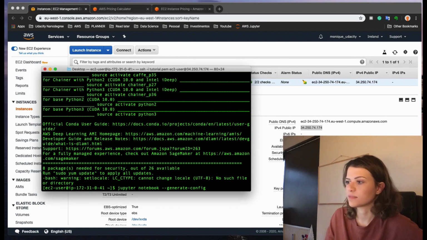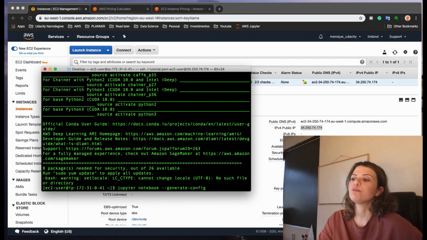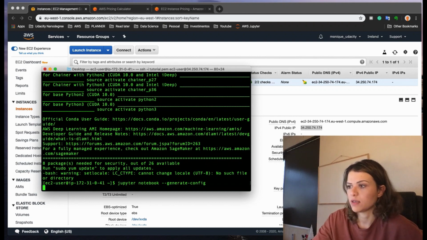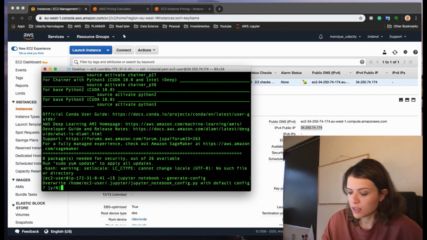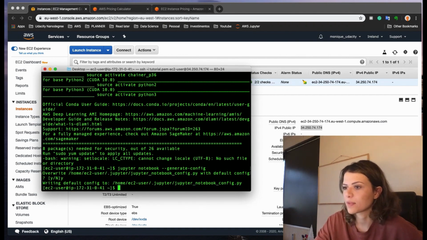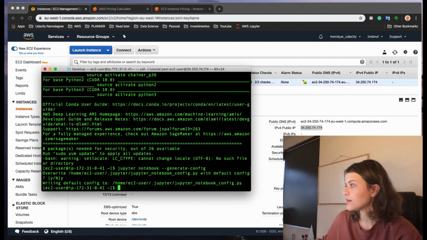That's quite straightforward. All these commands, I'm going to put a link to my GitHub repository. Press OK. It's writing. Okay, so everything looks fine.